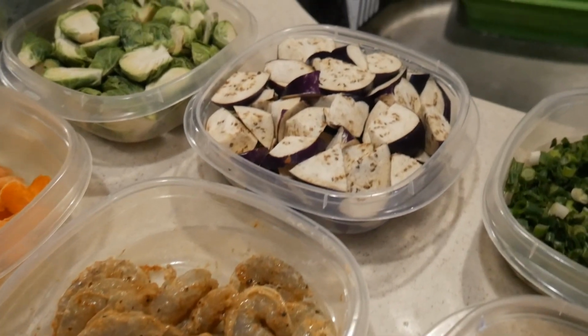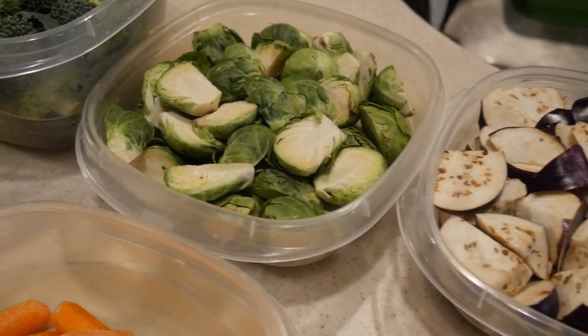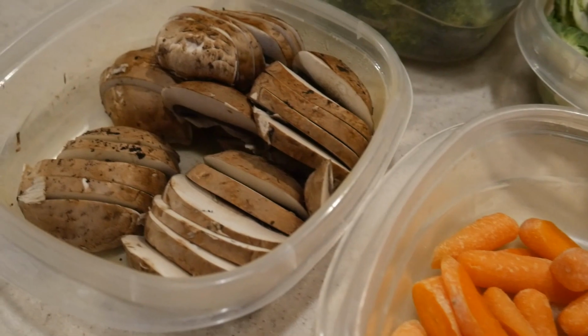And with advanced prepping, it will allow me to invite guests for dinner in the last minute without the need of too much advanced preparation. Because I will have most of the ingredients ready to go.